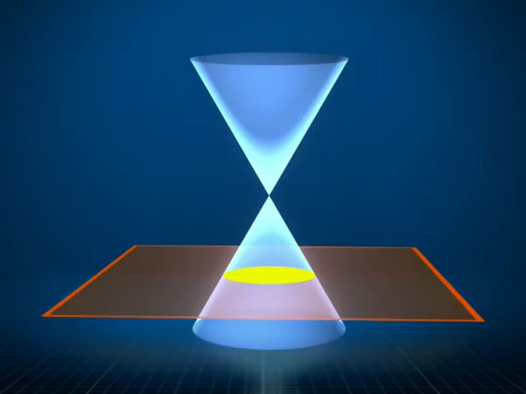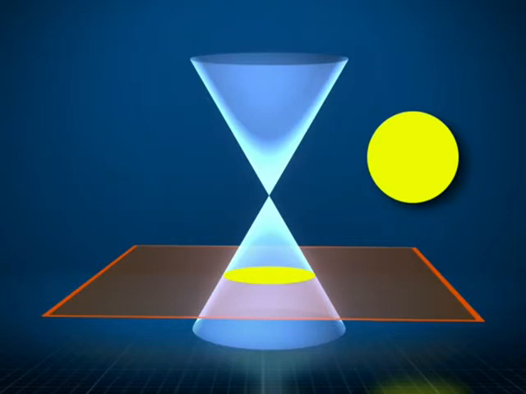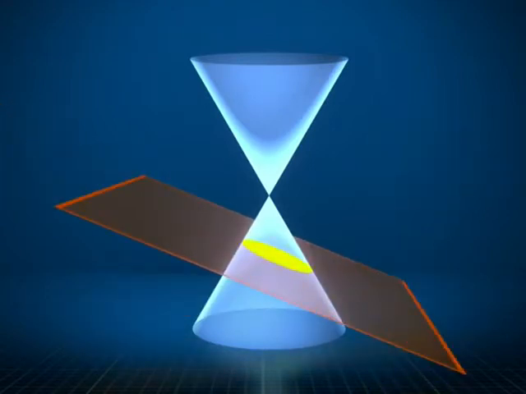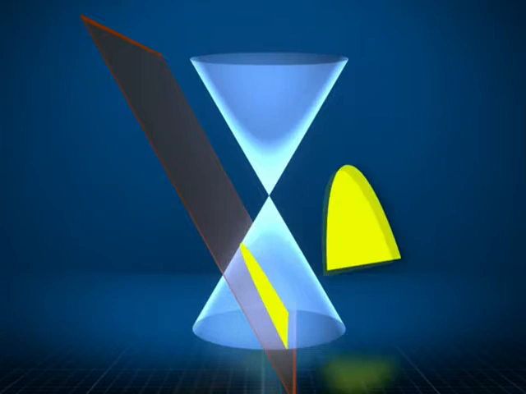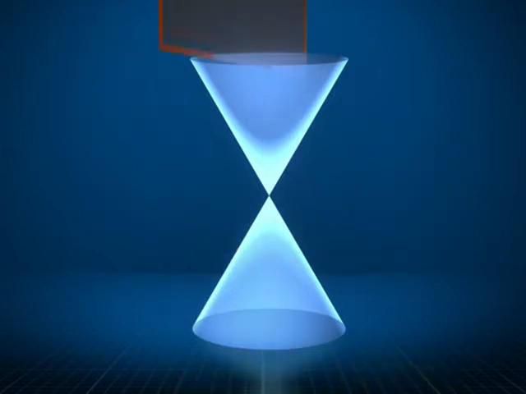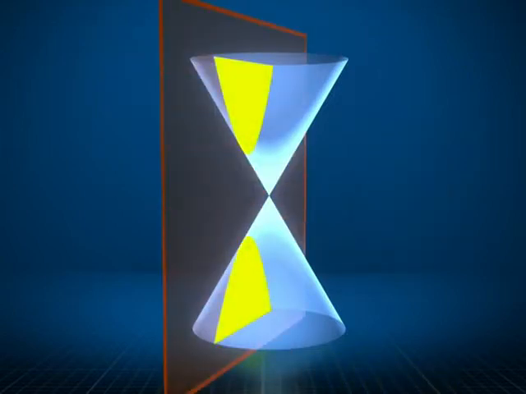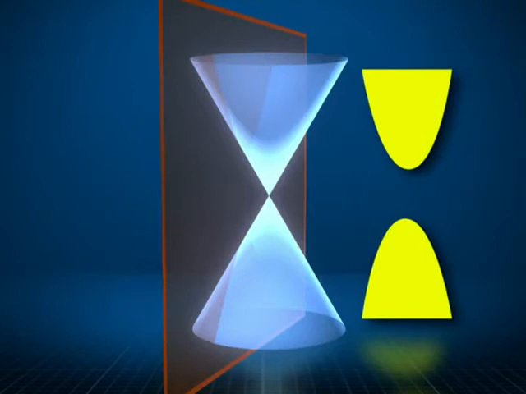It might intersect perpendicular to the axes, and you would get a circle as the figure of intersection. Or it might intersect at a slight angle, and that'll generate an ellipse. It could intersect at much more of an angle, and you'll get a parabola. And then the hyperbola is an intersection perpendicular to the two cones like this, a vertical intersection.